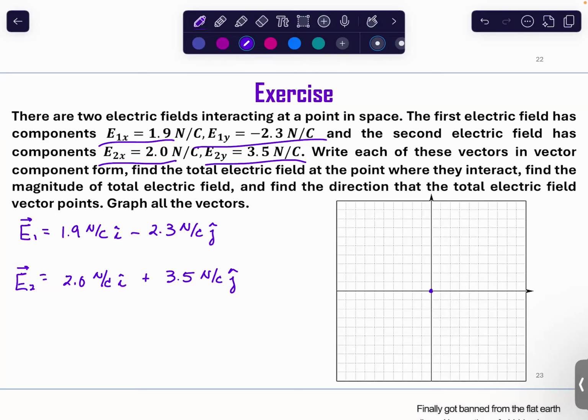Now, you could make a guess at the angles that these are at based off the relative magnitudes of x and y to each other. Now you can see E1 is going to be in the fourth quadrant. E2 is going to be in the first quadrant. And you can look at relative sizes of x and y compared to each other and know that they're going to have to move in y further than they move in x. So you could get a basic idea of where they're at. You could also calculate the angles that they're all at. You're not told to do that until you get to the total electric field, but you could go ahead and do that.